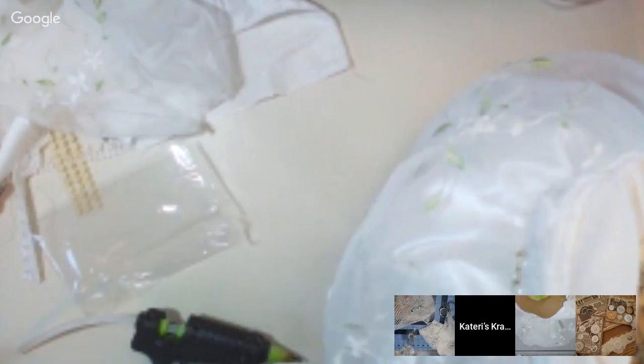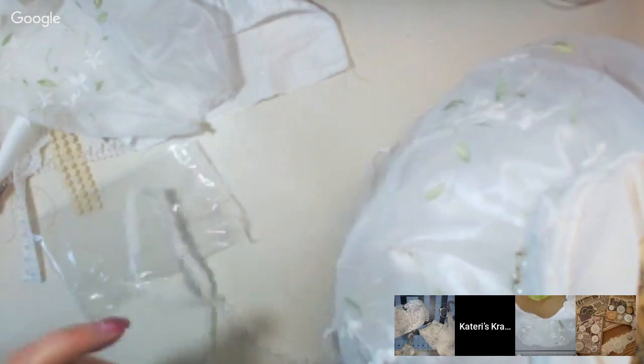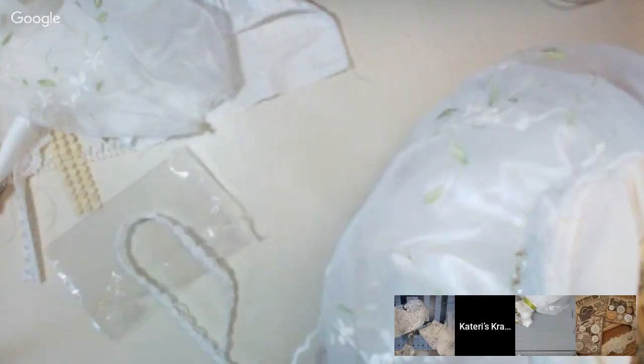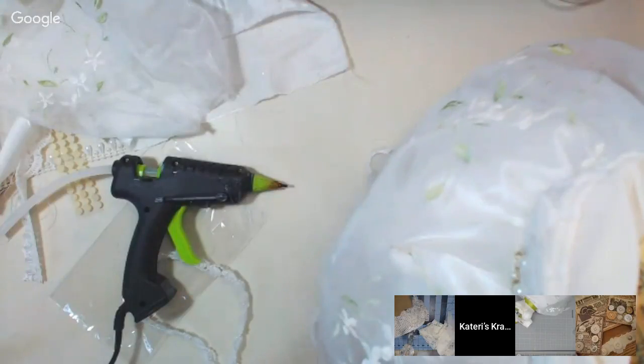Like you have the hook, the yarn, everything you need plus the design. Because I know a lot of people have been saying, I can't find those small hooks or I can't find that thread. And they don't know exactly what to look for when they're going out for their supplies to go along. So I was thinking about that, but I don't know. We'll see how it goes.